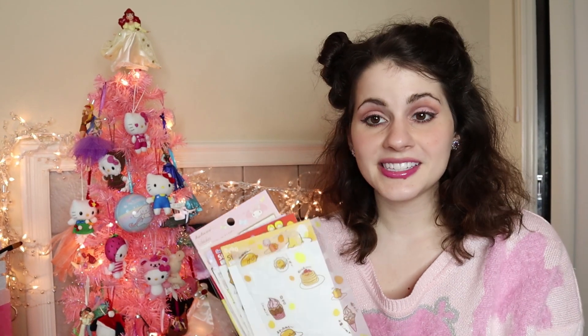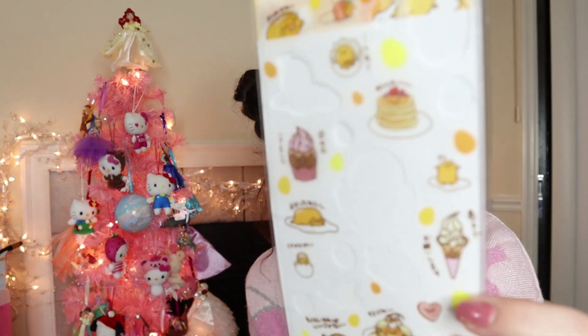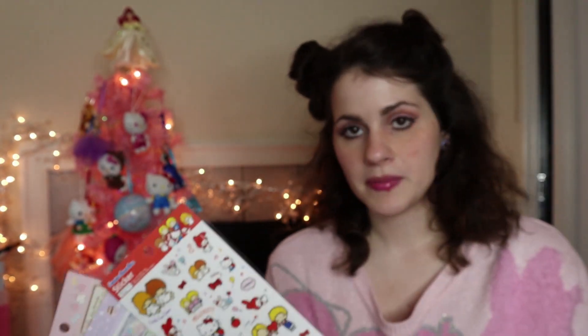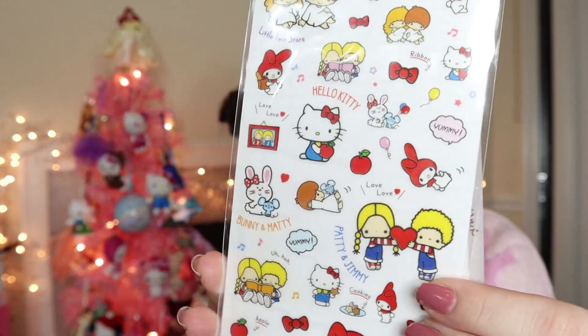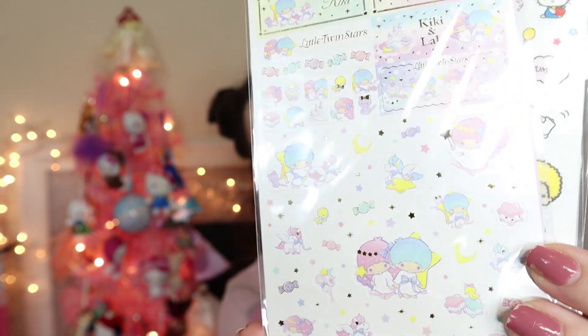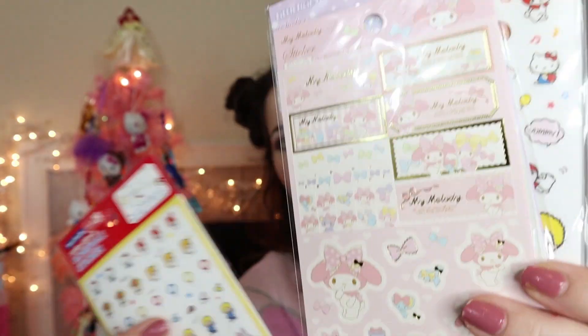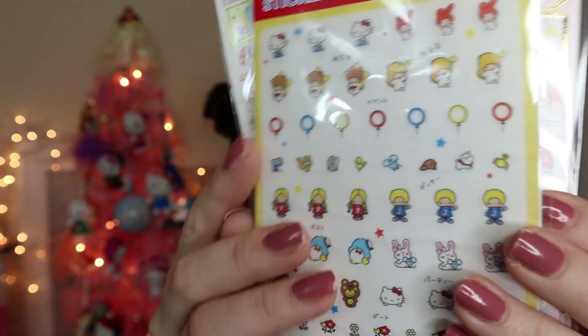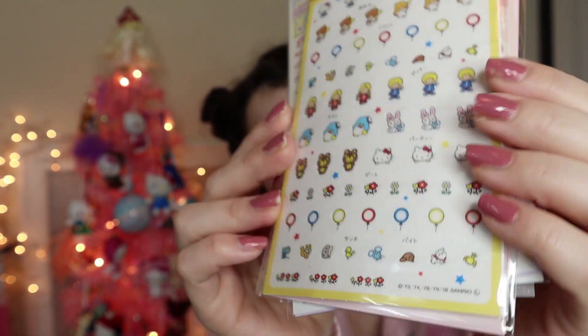She also got me some stickers. I was too excited — I already used the Gudetama ones, but I'm going to have some cases available hopefully by this weekend with Gudetama. She got me these as a gift for my business because she loves you cuties. I'm really excited about these Little Twin Stars ones — they're really pretty. And also My Melody. These tiny ones I could use on small objects, or I could even put them on my nails — I think I will do that maybe for a couple.